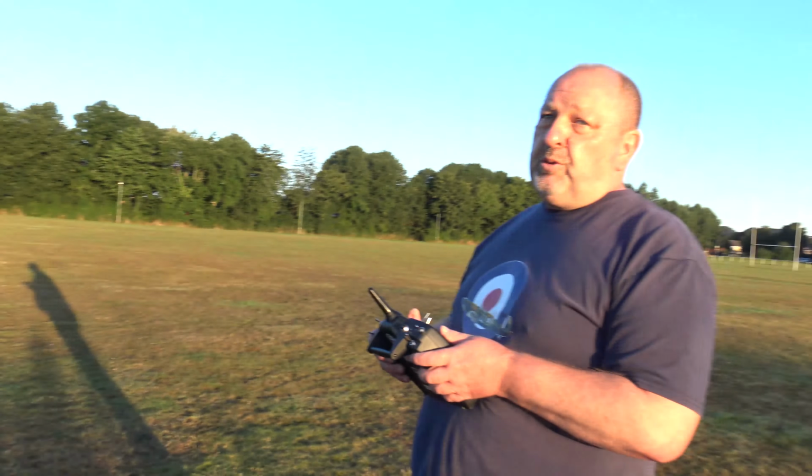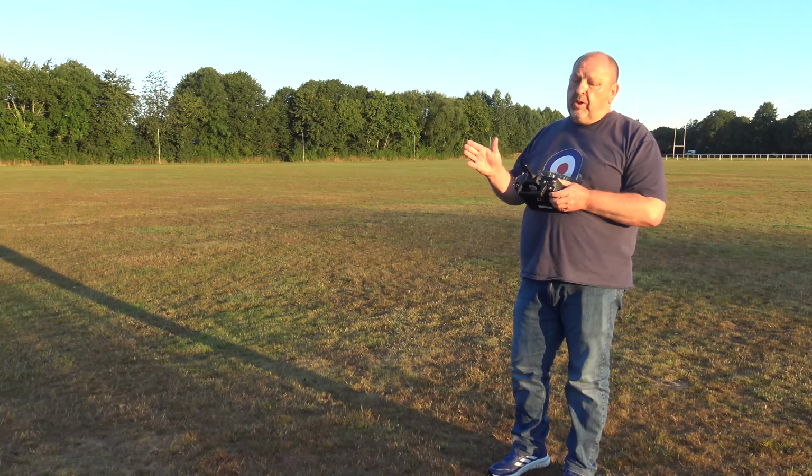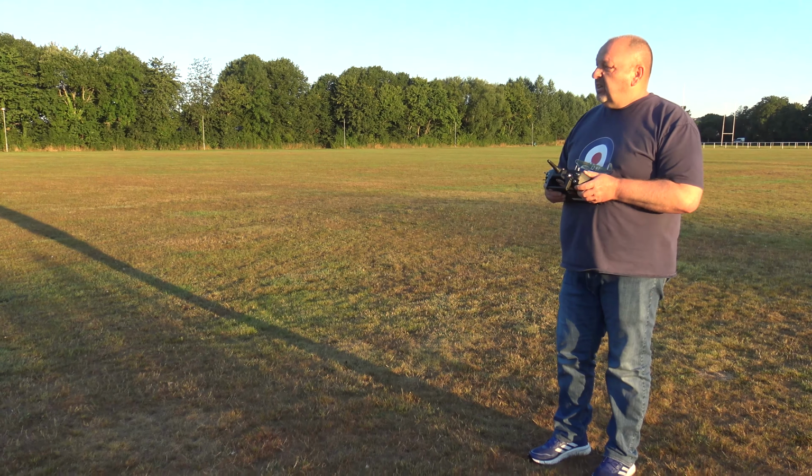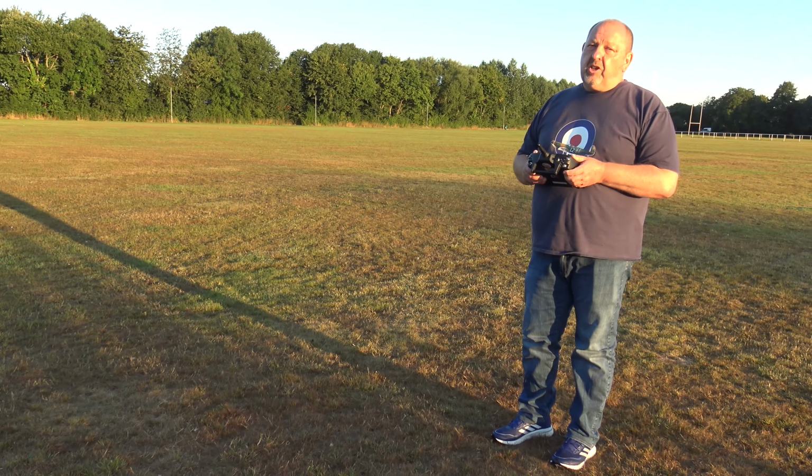Oh well, at least she was down. Unfortunately, she nosed over. Very, very difficult to try and land that. I was so worried about that landing gear. But I'm not bothered, you know. She's down, she's nosed over, but at least I got her down in one piece.